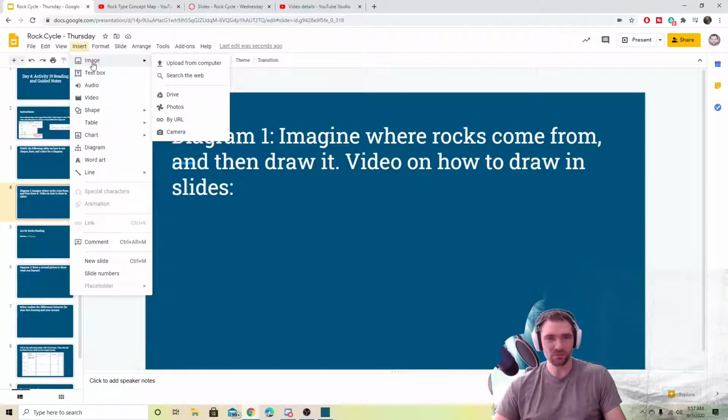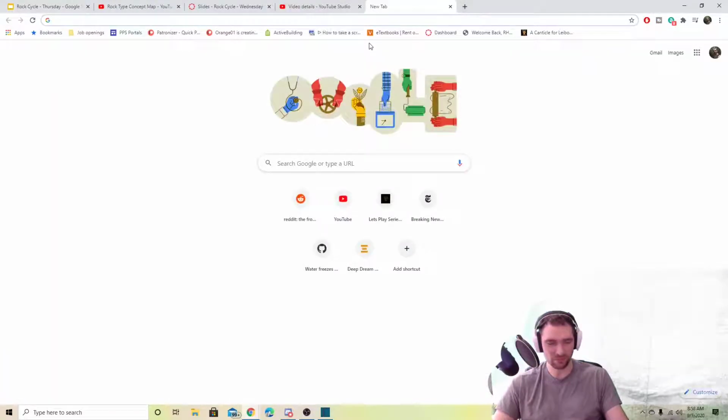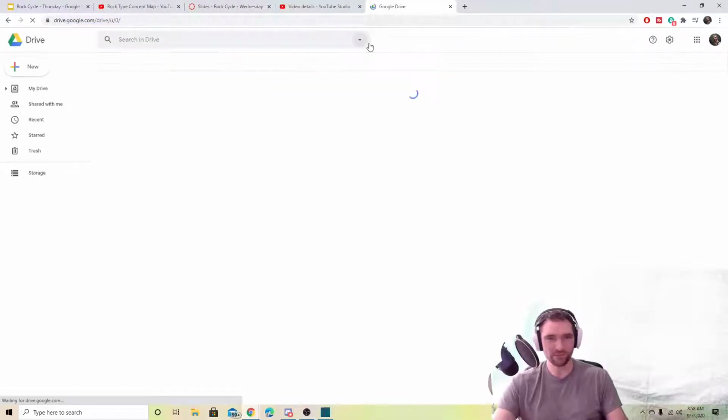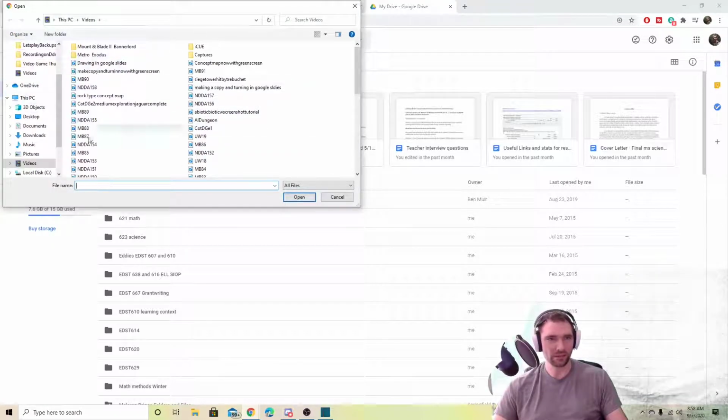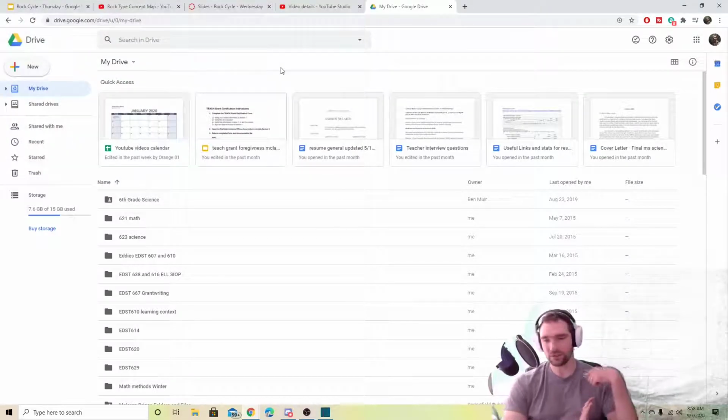You can also put a picture in your drive, or you can put it in your Google Photos, and you should be able to find it from there. So that's one thing that you can do. It's a little bit tricky because you have to get the file to your drive, which isn't super difficult to be honest. But if you go to Google Drive and you try and upload, you can upload a file, and then you could go to your downloads, depending on what you're looking at.